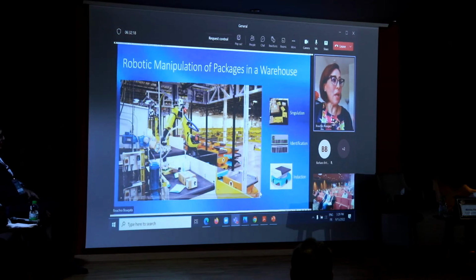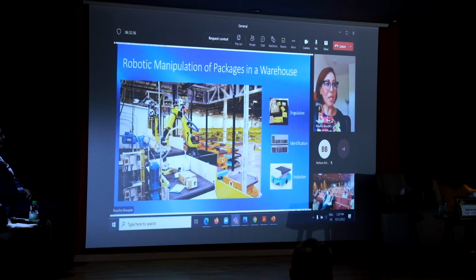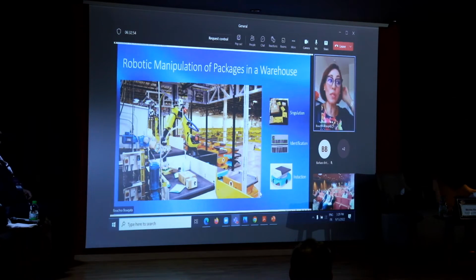Before I move to that, there's the problem of what if the box has some damage, and this is where humans are really great and robots have to catch up. What if there is a box that is damaged? Let's say this box here, the tape is open, and if the robotic arm attempts to pick it up, and inside there are let's say 200 pens, and they are open, if it picks it up, then everything goes on the floor, and it creates a big mess on the conveyor belt, and that whole line gets shut down, right? And the floor gets shut down, so it's actually a big operation. So another big problem is identifying if there are damages, and there are different types of damages.